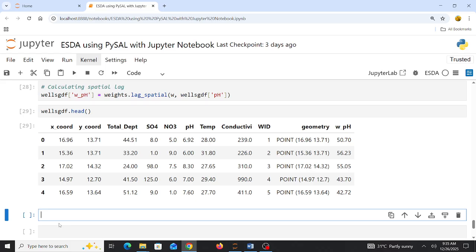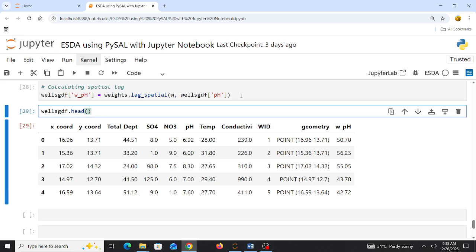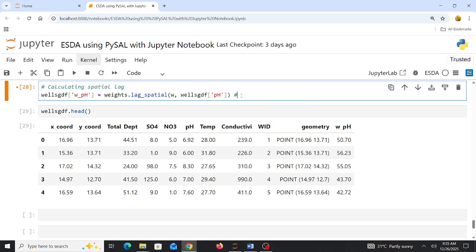If you want to see this is to add our new variable WPH to the geodata frame.